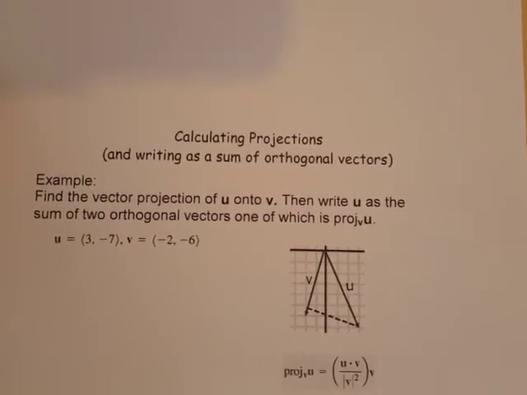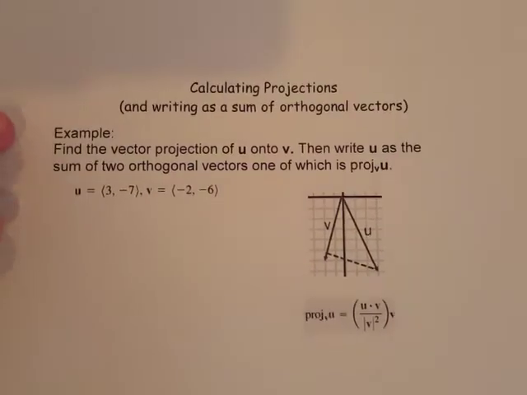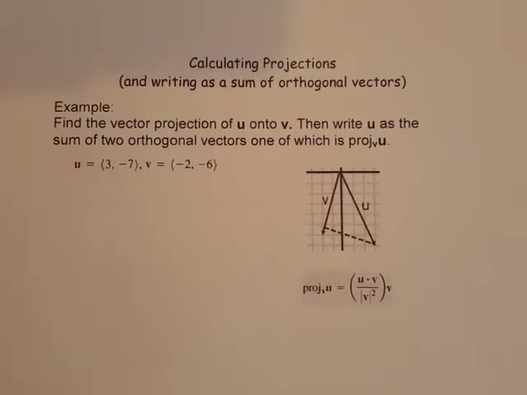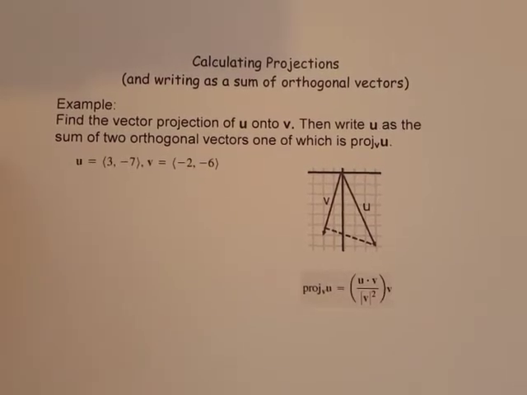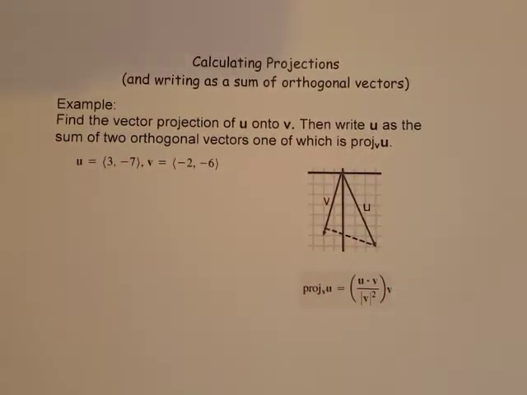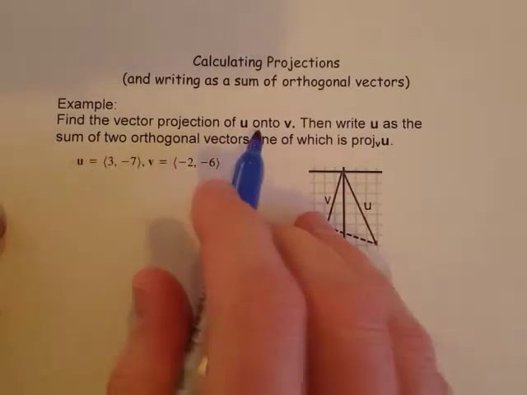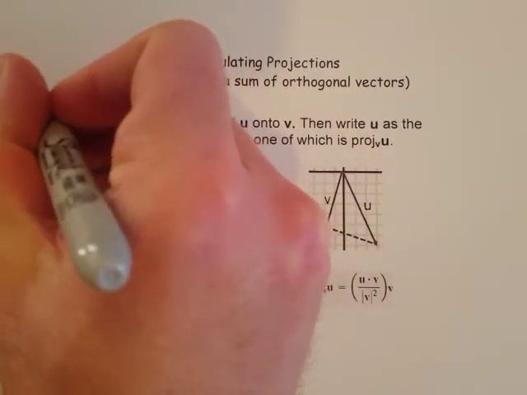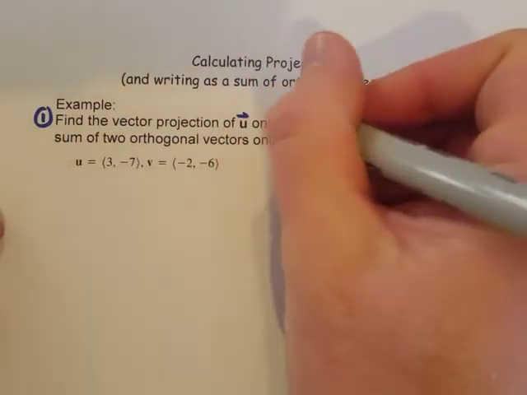This first example of projections is just going to be one to show us how to use the formula itself. We're not going to go into the why or any real practical application yet. We're just going to learn about how to use this formula. So in this example, which you'll see a couple in your homework like this, it says to first of all find the vector projection of u onto v. So that's task number 1.